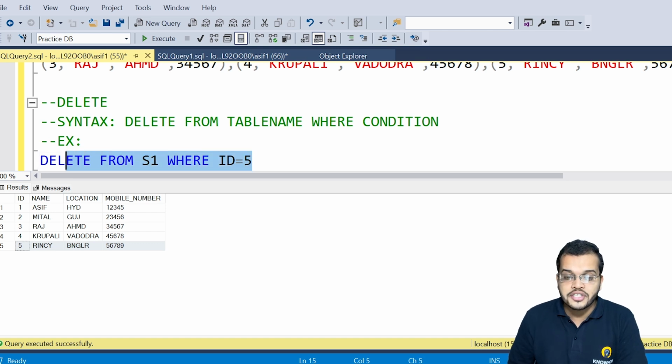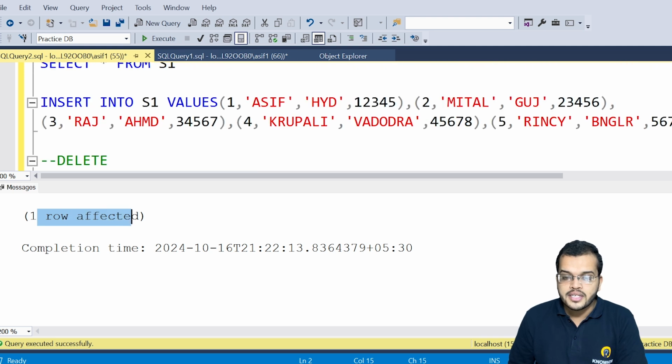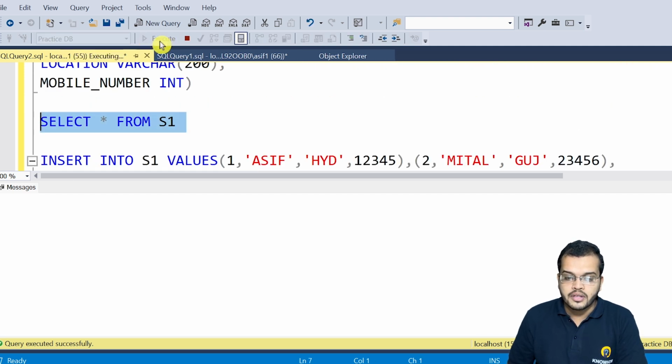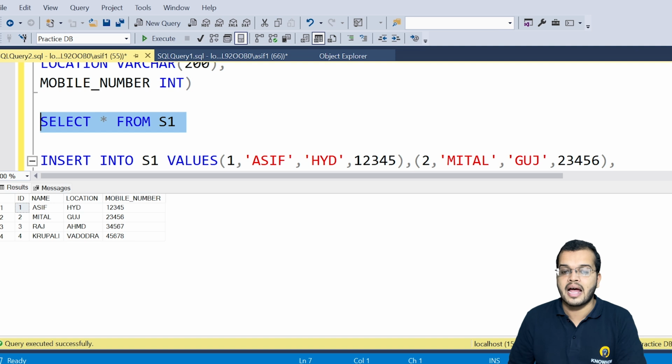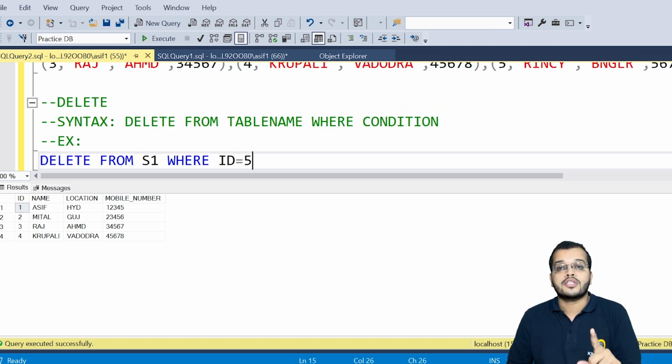When I execute it, you can see that one row is affected. If we look at the table S1, there is no fifth record as it got deleted with the delete command. So we are deleting an individual row using the delete command.